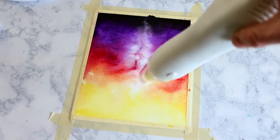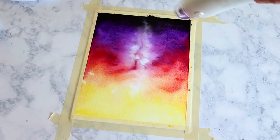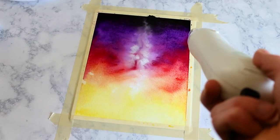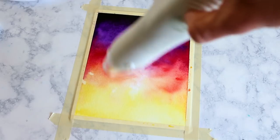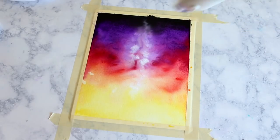So I also didn't mention this in my tools and supplies at the beginning of the painting, but I do use a heat embossing tool. It's super helpful to just get the paintings dry super quick so you don't have to be waiting around. I'm very impatient, so I love this tool.